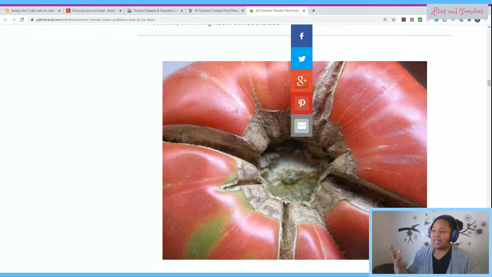If it's a little crack, it'll generally heal over, and the fruit is still okay, but those cracks can be a place for bugs or different kinds of fungus or bacteria to get into the fruit, so just watch it. If you see your fruit starting to crack and it's not quite ripe yet, you can take it off and ripen it in the house. That's what I do when I see this a lot. If it's on a cherry tomato, I'm just going to pick it off and throw it over my fence. But if it's on a bigger tomato, I'm generally going to pick them early and ripen them in the house and hope for the best.